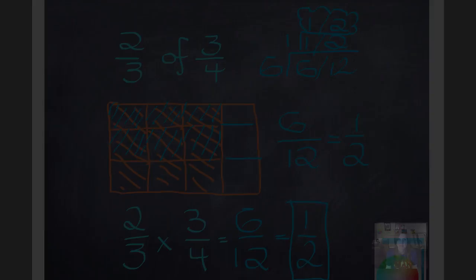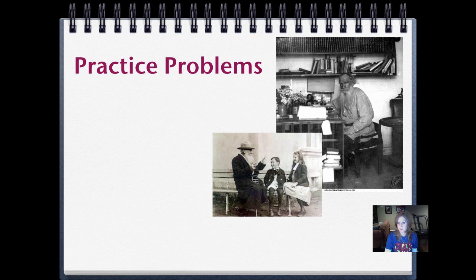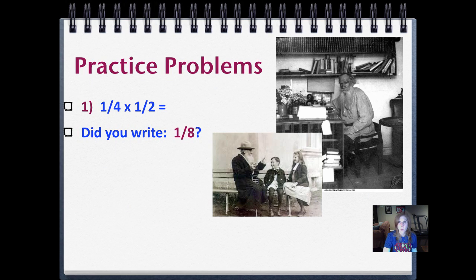So here are our practice problems. You knew that I would have a picture of him in a library with books, because I love books. And that's a picture of him telling stories to his grandchildren. Problem number one. One-fourth times one-half. Of course you can use the standard algorithm, but I also want you to draw a model to support your answer. Go back to the example if you need a reminder of how to do that. Pause it and push play when you've written all of that in your journal. Did you write one-eighth?